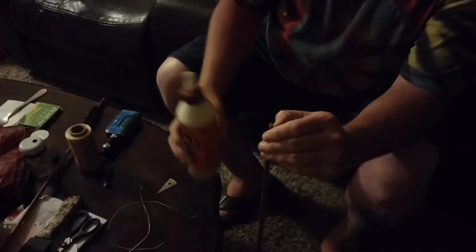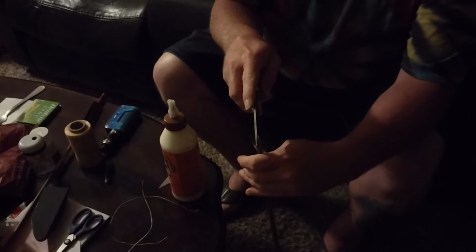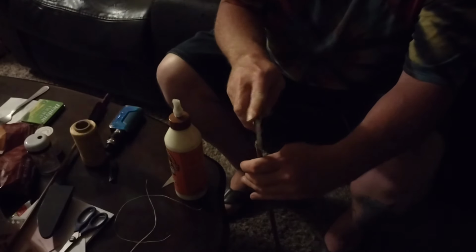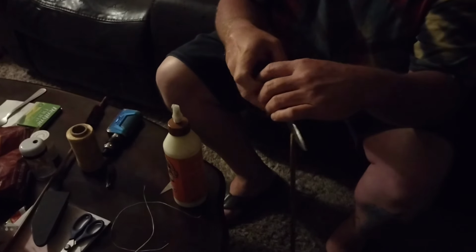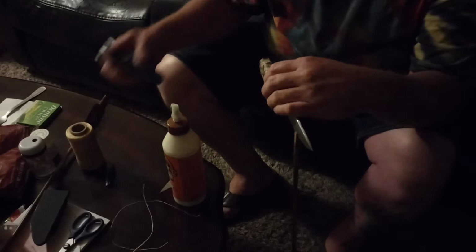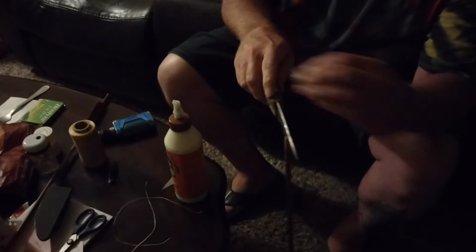We've got a split. If you don't have your arrow split, you can take a knife. This is the one I used. You can center it with your arrow shaft, and then you just take a little block or a small hammer and kind of tap it down until it opens up and it'll split like that.